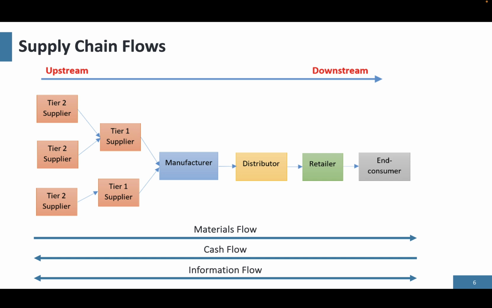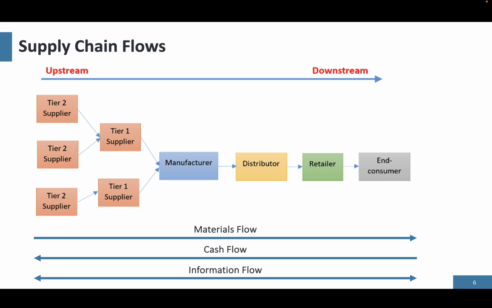And then with information flow, this is the sharing and processing of information related to all the material and cash that's flowing around. This information could be like order information, delivery schedules, what are the payment terms. And so like with FedEx, for instance, they use data science and machine learning to optimize its information flow, which then enhanced everything else. It enhanced the material and cash flows.